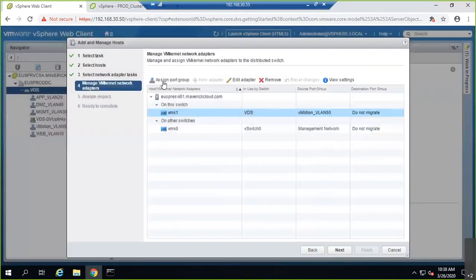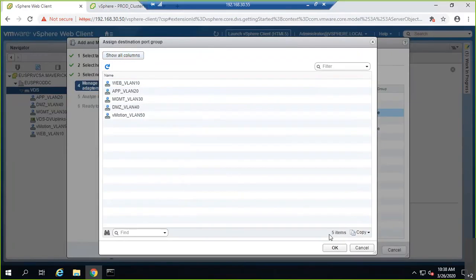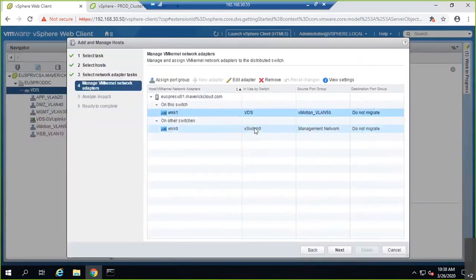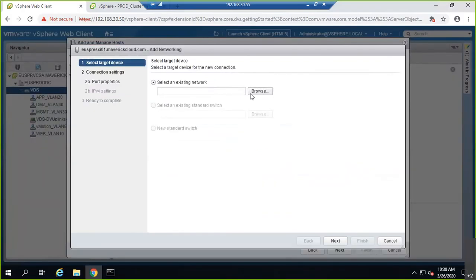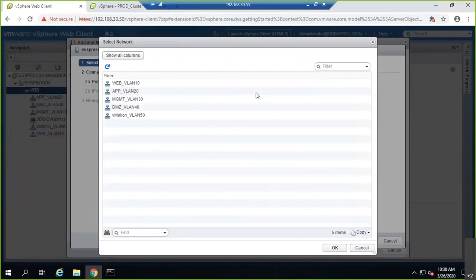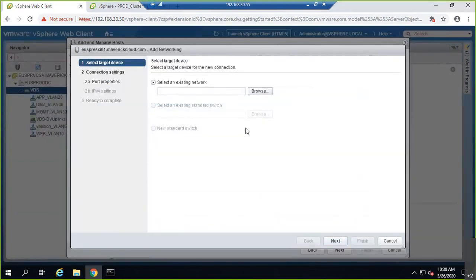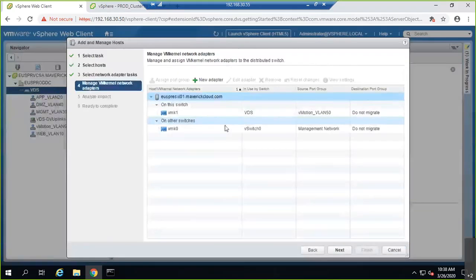Okay. Assign port group. Only the distributed port groups are showing up. Okay, I might need another adapter, another switch and stuff, which I'm really not sure. Okay, let's park this aside.